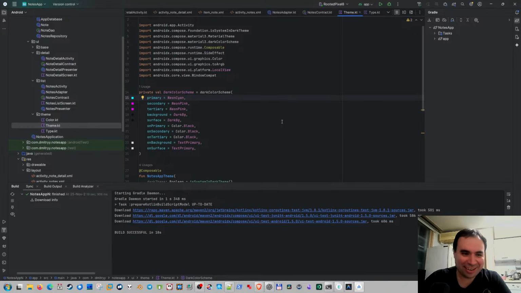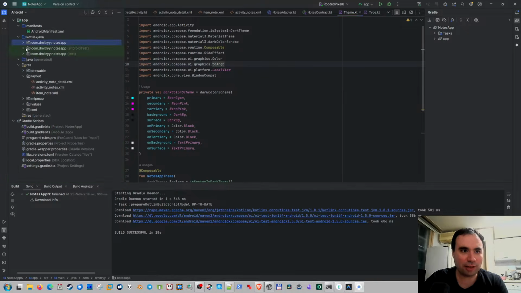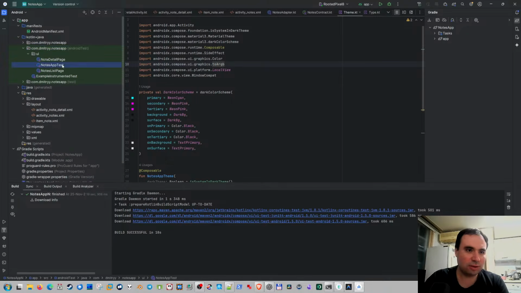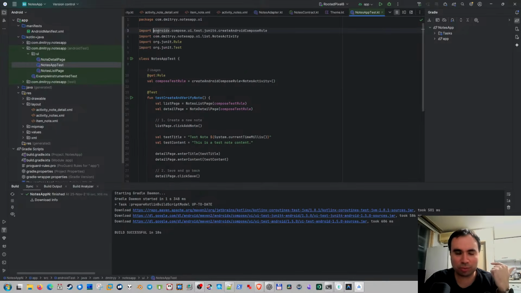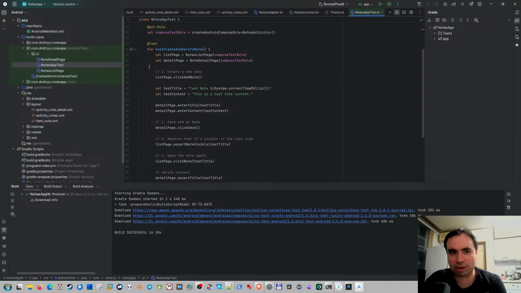Lovely. Okay, build successful, and we have a rooted Pixel 8 here, and we can run tests. Of course, we need to add this configuration, because right now we have only the app configuration. App configuration means you just launch the app, but we need the test. So we need to navigate to Android test and UI, and we're just gonna go to Notes app test. As you can see, guys, we have this green button right there, which means we can run the test.